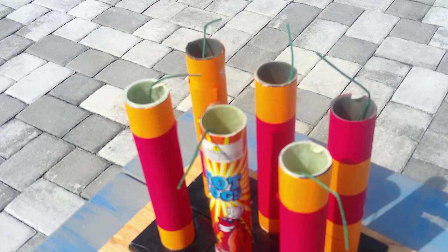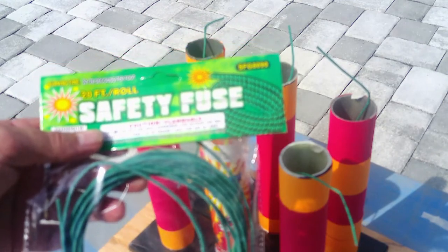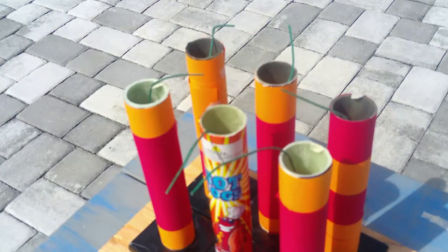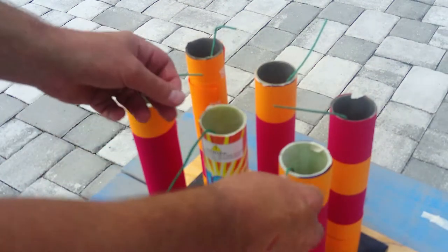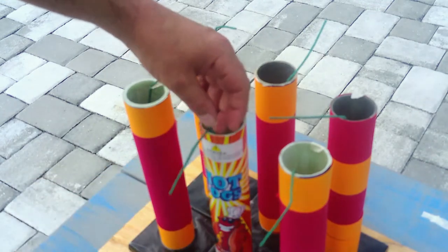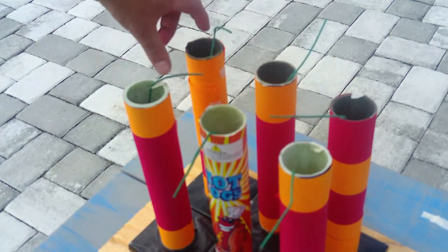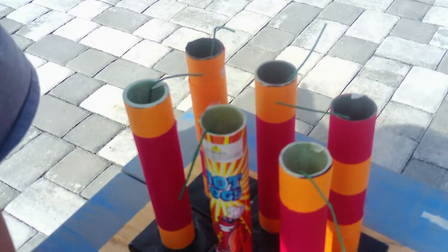So the last thing we got to do on our list is fuse these bad boys together. And we're going to use some safety fuse. This fuse burns about 24, 28 seconds per foot, which is pretty slow. Now, when fusing these wieners together, I would just go ahead and fuse them together with the original fuses, like so. But I think in the end, because of the gap, it's going to be a lot tighter than what I want. And so, I think I'm just going to go ahead and use the safety fuse.